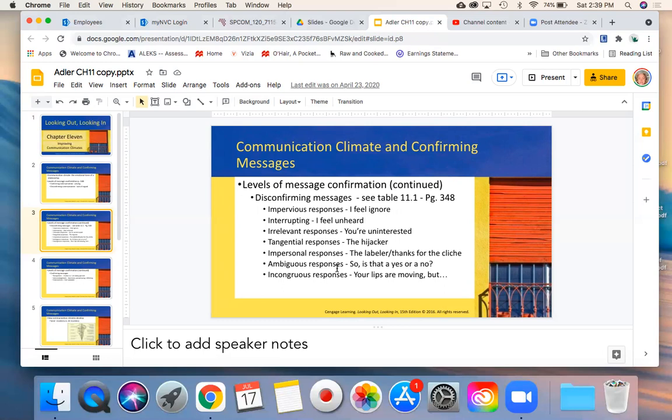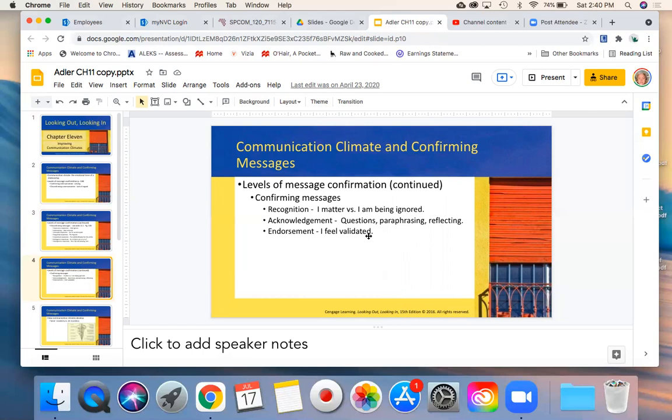That one can be hard because you're trying really hard to get a specific response out of the person and they're not committed. They're not going to commit to it. The incongruous response, I put that as your lips are moving, but incongruous means obviously that what the person is saying isn't close to what they mean. Your book says it contains two messages that seem to deny and contradict one another. Often at least one of these messages is nonverbal. So what your body language is saying versus what your words are saying, that would be incongruous.